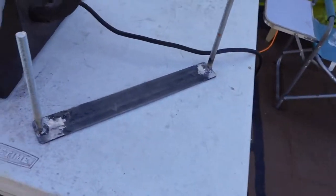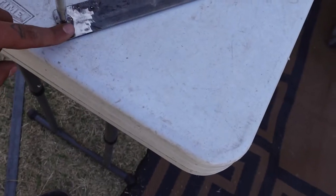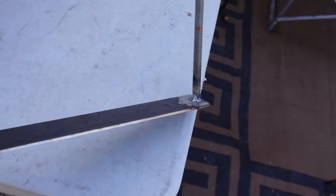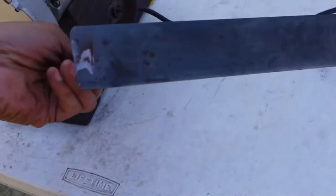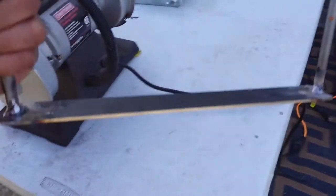Okay, so I have one bracket down. Still need to paint and everything. The welds are not very awesome, but they hold and they go through. So it'll work. The projector is not that heavy. So this is a little bit of overkill, but I want it to look nice. I want to do something nice for the bedroom, and it's retractable and all this stuff. So if we take it away, we can actually put it away. So that's a plus.